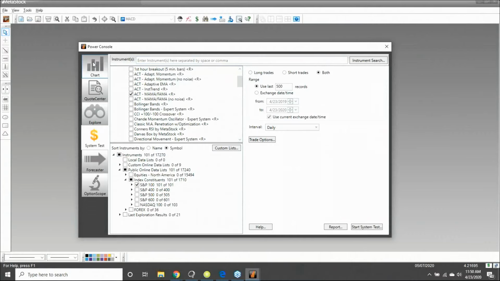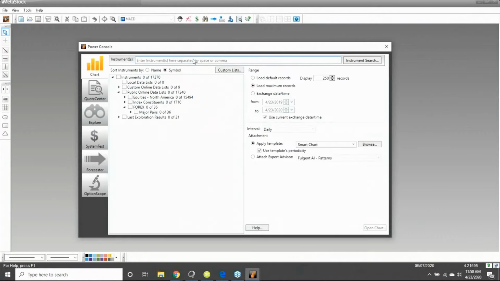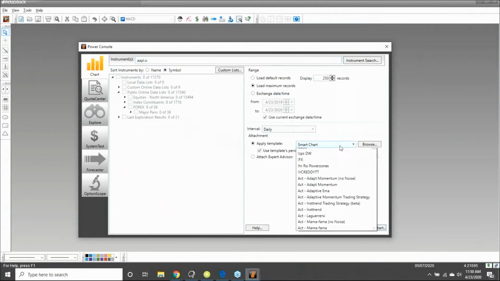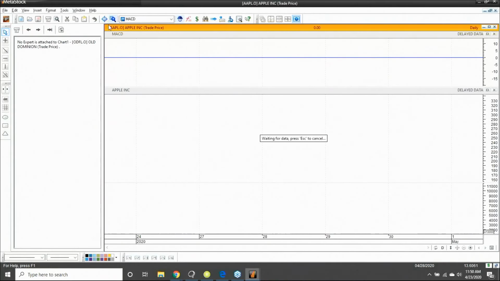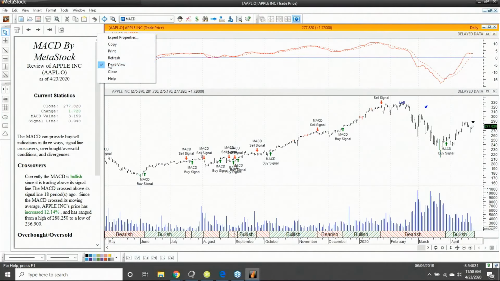So anyways, moving on, what I wanted to do is tell you guys about templates. I think it's a really cool thing to know, especially as a new user or even an older user. I'm going to open up Apple, and you can select templates from this list, but I'm not going to do that. I'm going to show you templates when we're in Apple view.